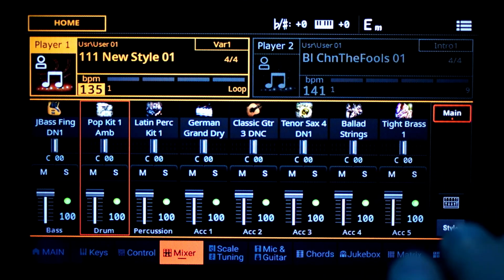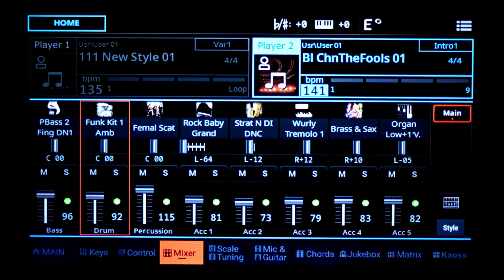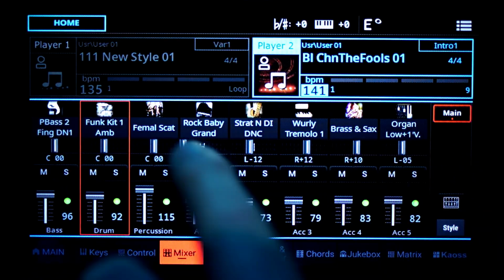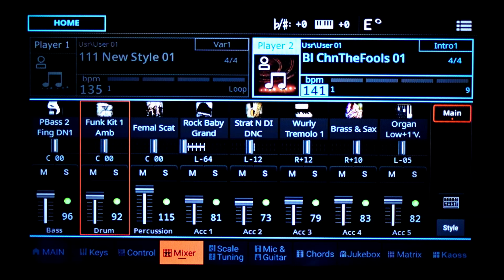The instruments are different. So even bringing in a MIDI file, as difficult as that was to make sure everything is intact, you bring that MIDI file in and you're still going to have to adjust the different instruments. Again, here is the new style I just created, and here's Chain of Fools. You can see all these instruments are different. So when you bring that new style in from your MIDI file, you're going to have to assign the instruments to create that style.